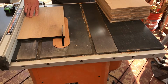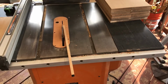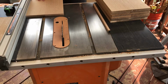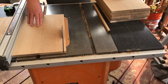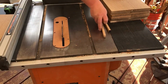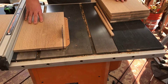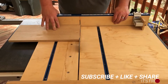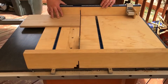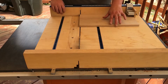So the very next thing you want to do is get them cut down to size. The way I'm going to do this is I'm going to cut a little bit off of each side. So if I need them at 9 1/4 inches and they're at 10 1/4 inches, then I will cut 1/2 inch off of both sides, effectively taking 1 inch off, and get them the same size. Then after that, you want to cross cut them using the same method as before, cutting one edge off to make it clean to sit flat against your stop block, and then cutting them to the length that you need.